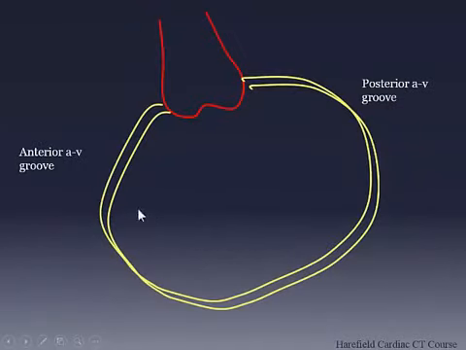Okay, so Taryn's already said, think about the heart in two rings. You've got the AV groove, anteriorly and posteriorly. Remember, in the anterior AV groove, the right coronary artery runs. In the posterior AV groove, the circumflex runs. Okay, and usually they join up in the middle, and then they give rise to the PDA, which runs in the interventricular groove, which is the other part of the circle of the heart.